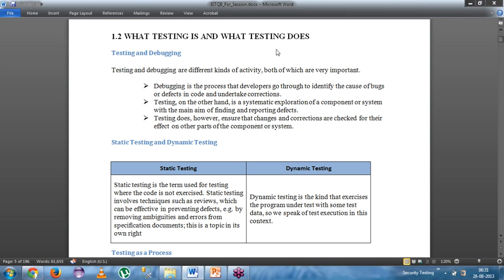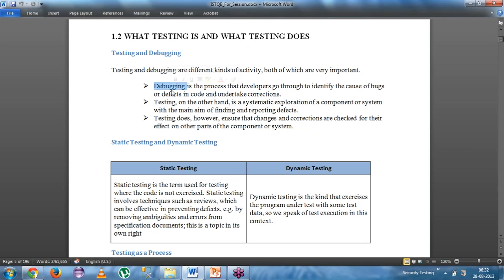First thing is, today we are going to talk about what testing is and what testing does. We all know testing is an activity of finding defects, uncovering them, and then reporting them so that you can bring out as many defects as possible during the process and they can get fixed. There is also a process called debugging, which is a process that developers do. This is an area where you can expect questions: what is the difference between debugging and testing?